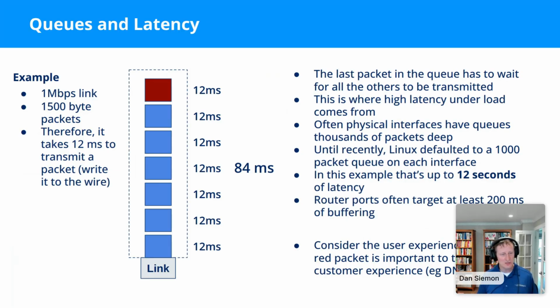These examples of having way too much buffering and not managing the queue properly are canonically called buffer bloat. And that's something that our traffic optimization techniques aim to optimize away, but we're not really focused on that part today. When you look at Linux and the operating systems as well, Linux for a long time had a 1,000 deep packet buffer as a default. If you had a 1 megabit link and 1,000 packets of 1,500 bytes, that's 12 seconds of latency. If you've ever tethered your laptop to your phone and then done a ping and seen really crazy times, this is what's happening. Something in the network is holding onto those packets for way too long. So again, getting those important packets out the other side is very important to the overall experience.